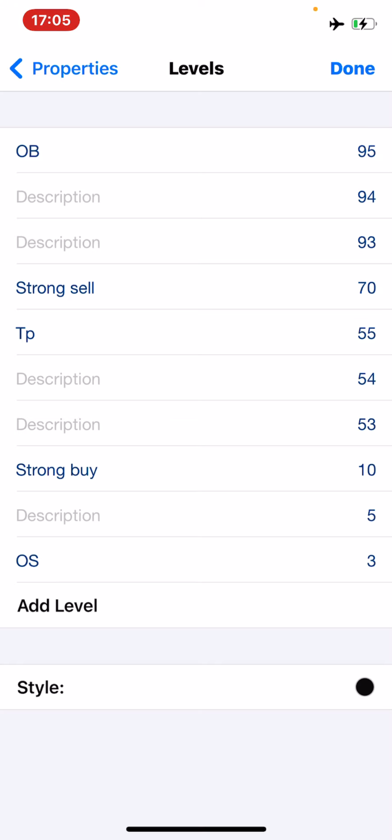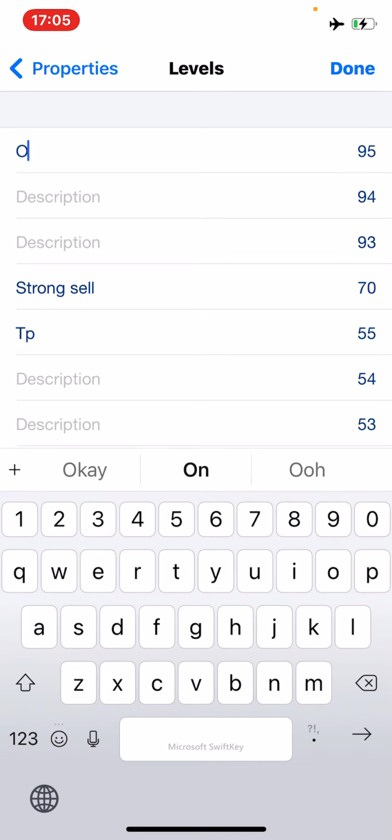So we're going to have level 90 labeled as OB, or basically an overbought section. Let me just adjust that and say overbought. And then we're going to have level 94 and level 93, and then we're going to have level 70, which we described as strong sell.